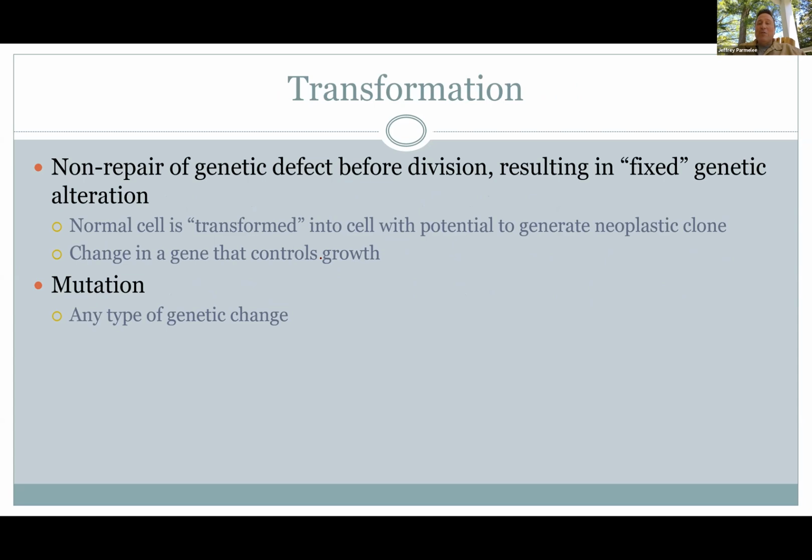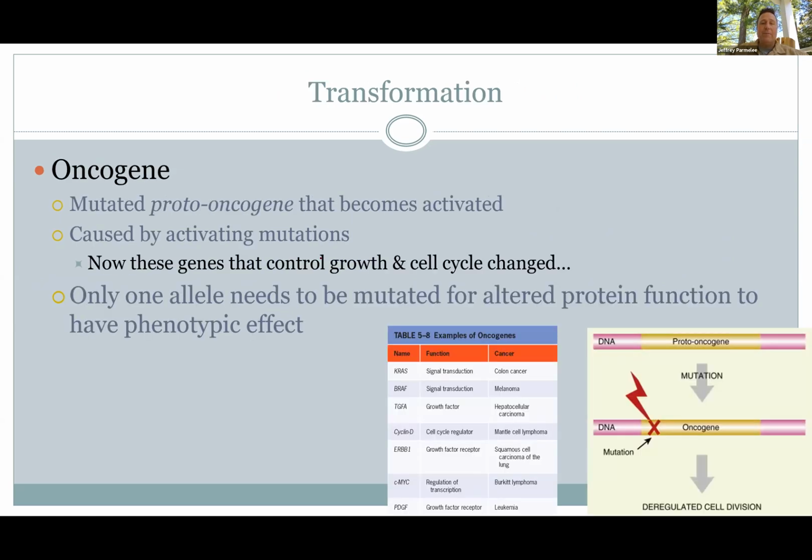So indeed, what you're doing is you're getting a mutation in a gene. And it's most often in genes that control the cell cycle. And so you get cells dividing way too rapidly. Now, oncology is the study of cancer, onco. And so an oncogene is a gene that we have found that is going to cause cancer. There's hundreds and hundreds of oncogenes that have been identified. A proto-oncogene means that's an area where if you get a mutation, it can turn into an oncogene, and that can cause cancer.